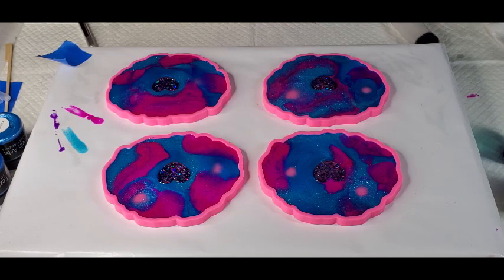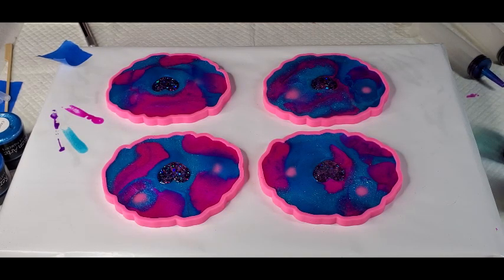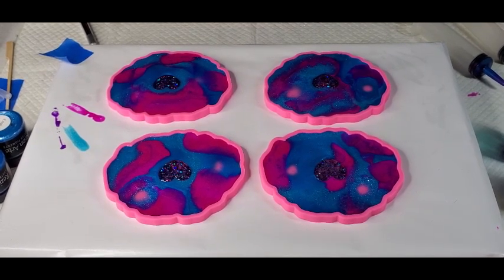So do I clean them out? I try. Does it always work? Sometimes it does, sometimes it don't. But it is what it is. Sometimes we're wasteful for the sake of the art. These are going to be so cool.